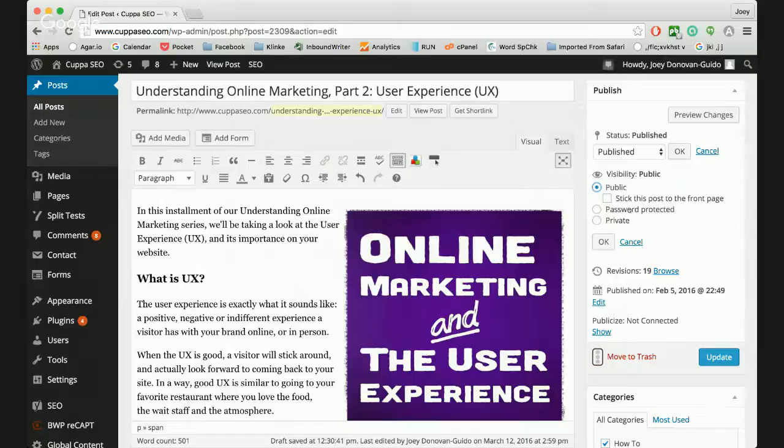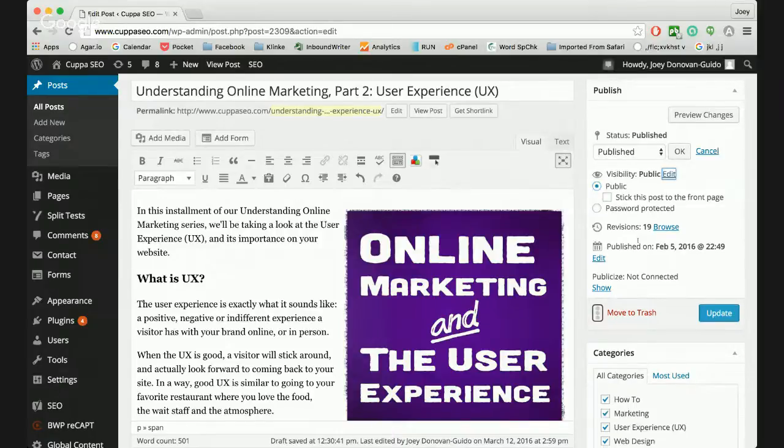In here, you can also make the page private, which means nobody else sees it, which kind of, what's the point? But sometimes you might want to make things private to hide them, especially like if you're doing a webinar and you have a freebie, a giveaway, and then when you're not doing the webinar, you want to hide that and make it private so nobody can access it. You might want to use that.